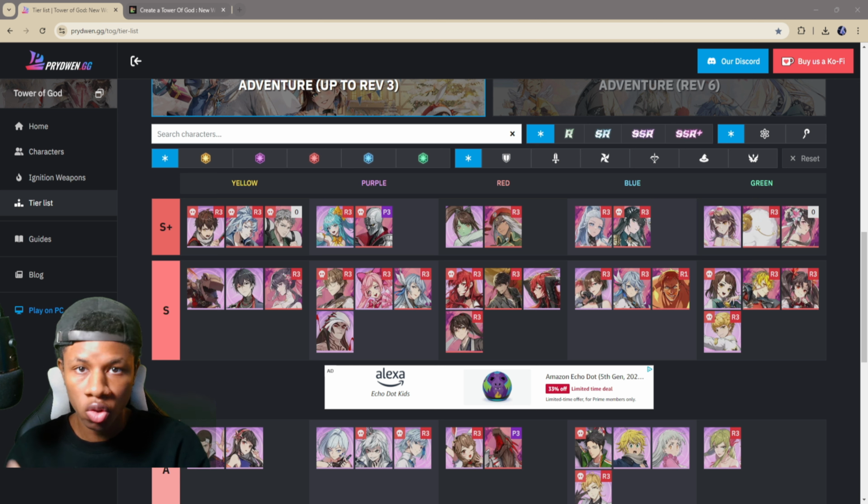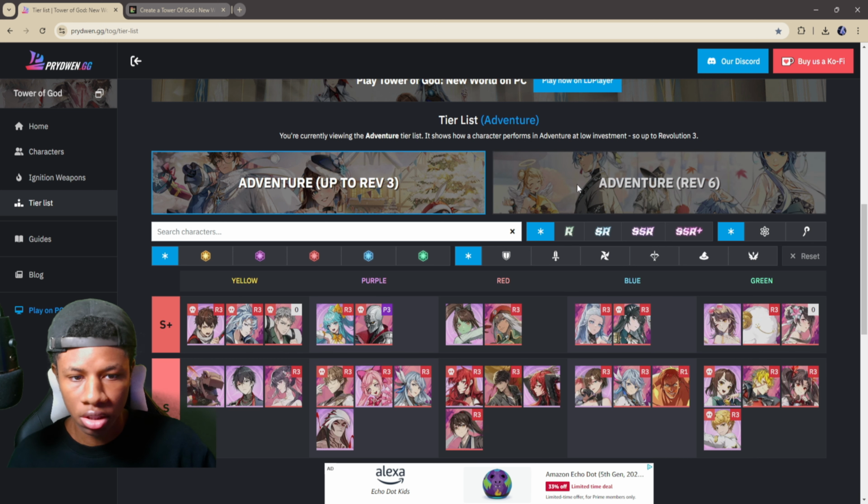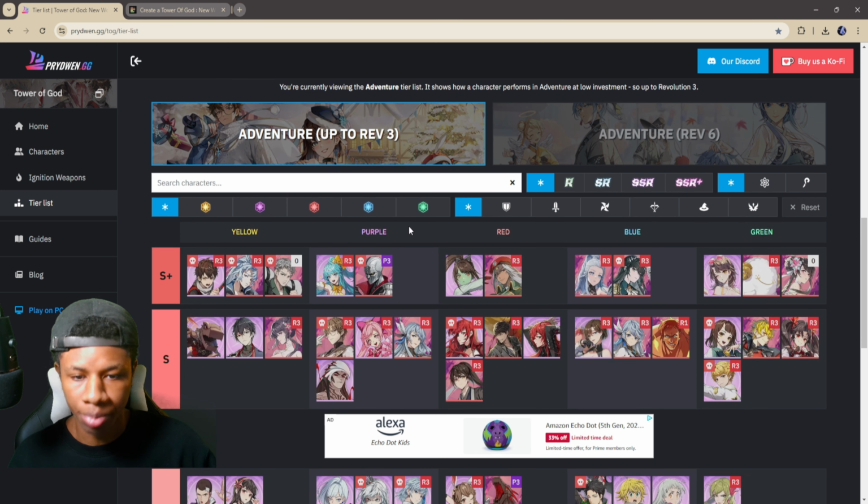But thanks to another content creator, his name is Conan. If you guys don't know who he is, I'm going to put the link to his channel in the comment section down below. Highly recommend you guys to check out his content. But thanks to him, the tier list is looking a lot better. They have categories, they have Rev 3, they have Rev 6. Really, really good. So we're definitely going to go off of the Pride Win tier list as of right now because it is a lot better.